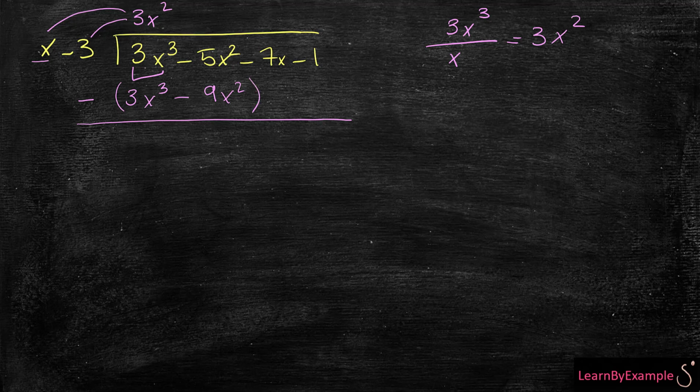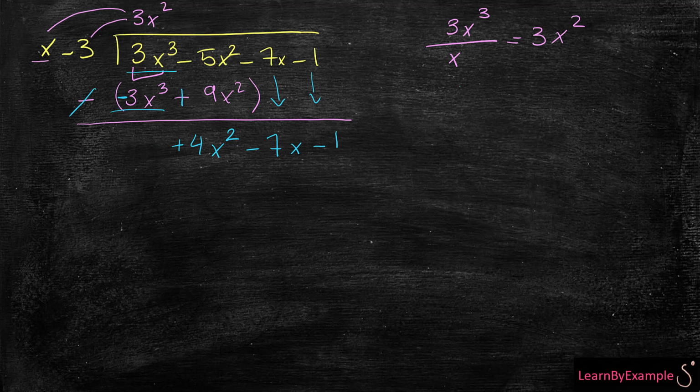Okay, so when I multiply the negative sign here, I will have a negative x cubed and a positive 9x squared, and I get rid of that. So I will end up with 3x cubed minus 3x cubed, which is 0. 5x squared plus 9x squared is just positive x squared. And then I'm just going to bring down my remaining terms, which is minus 7x minus 1 minus 0. It's just minus 1. Okay, great. So I'm going to get rid of the 0 here.